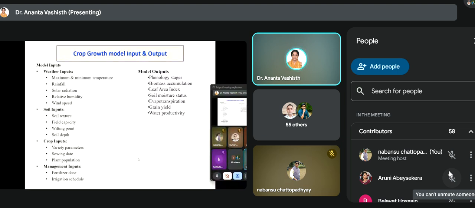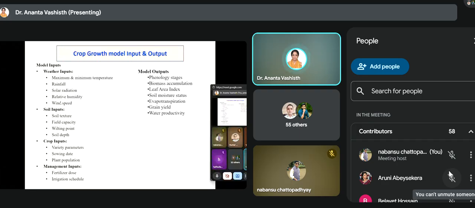So in whatever models we are using, whether your crop simulation models, dynamic or your process-based crop growth model, they require some inputs and some outputs. The inputs I already told: these are the weather inputs, soil inputs, crop inputs and management inputs. So you have to record all these data.